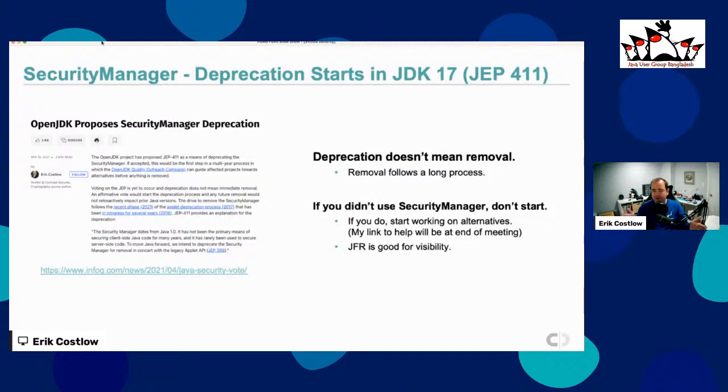But a thing to mention here is if you don't use the Java Security Manager now, don't start. Don't go there and say, hey, now that it's being deprecated, it's time to rush after this thing and start using it. Don't do that. Find some other defenses. And if you do use the Java Security Manager, find something else to do, which we'll talk about a little later, that you can use to gather better security intelligence or defend your systems.